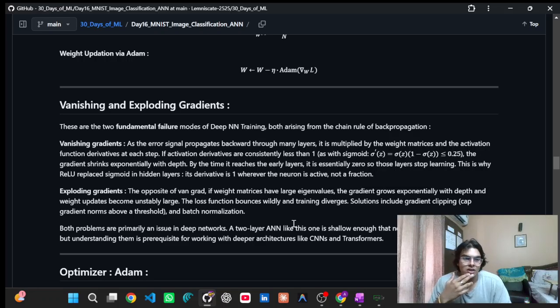It is never a fraction. So this is the advantage of using the ReLU activation function. It never leads to the vanishing gradient problem. In fact, like for a few layers it won't. If you are building a very deep neural network, it might still cause problems in the later layers, but for this problem it is never going to cause an issue, the vanishing gradient.